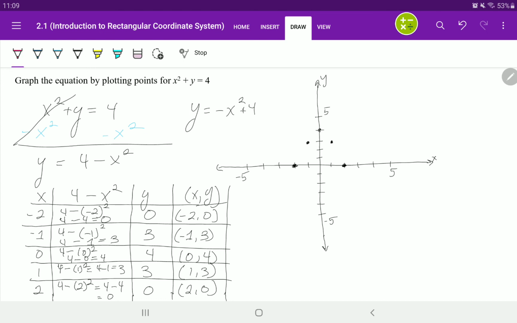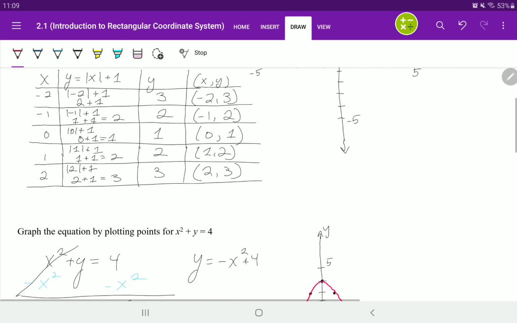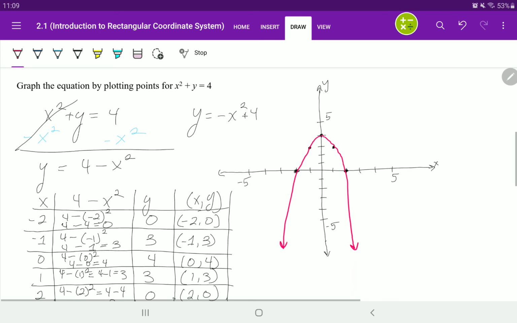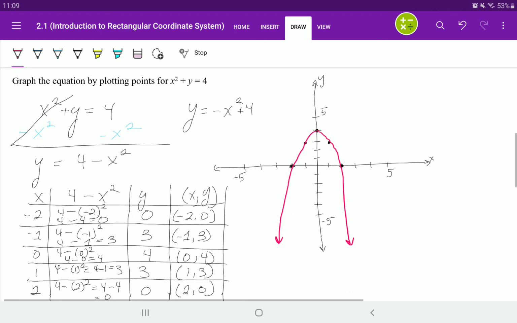And then after that, you're going to connect the coordinates. If you do it in Alex, at least it'll be easier. And if you notice, this makes sort of a U shape. The absolute value made kind of a V shape, but this one makes a U shape. Because this is a quadratic equation, and rather this is a parabola. And let's define the equation as x squared plus y equals 4.